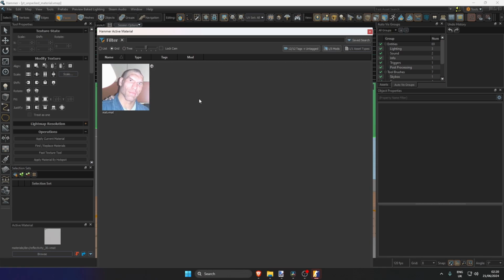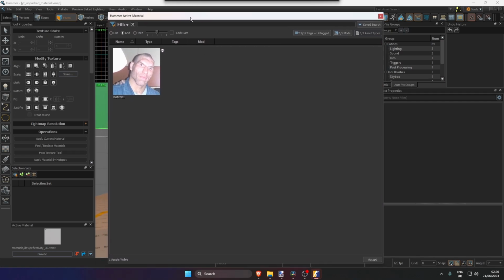It won't have any Valve ones, it will only have your custom ones. So you want to find one of the error textures that you had in your console.log file earlier on. For us it's mat.vmat over here, and you can see the path is in the root folder, so it's just a dot and a slash. That's because it's not in any folder, it's just in the root folder. Ideally that should be in /materials, so we'll fix that now.